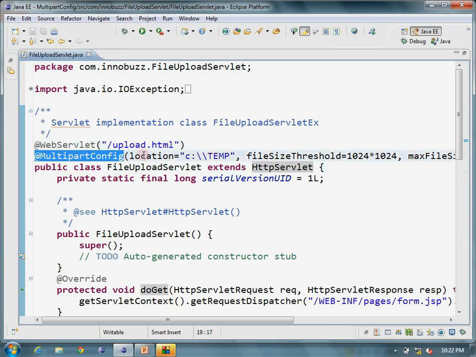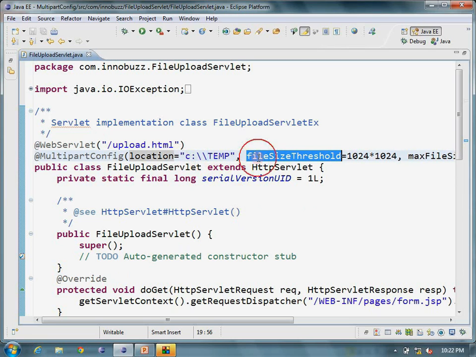We have seen all the attributes of multi-part config. The location attribute gives the temporary path, your absolute location path. Here, on the C drive, there is a temp folder. I have given this folder because whatever file is created after execution of this class will be placed inside this temp folder.